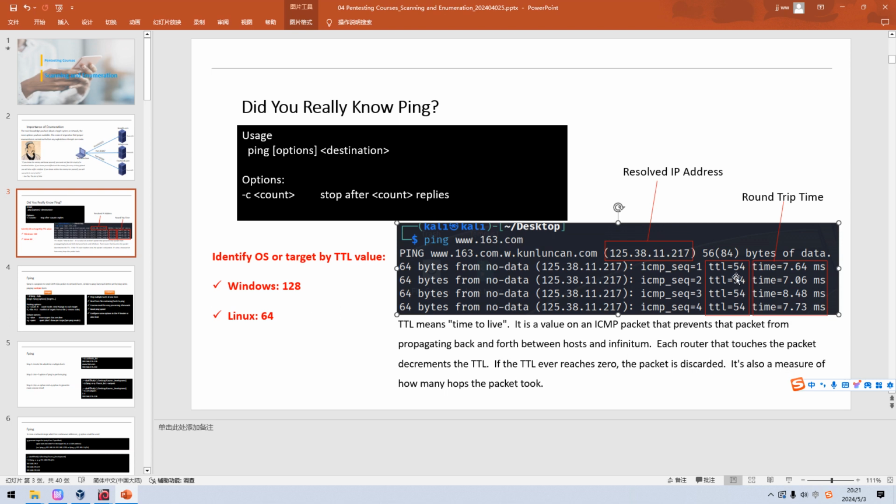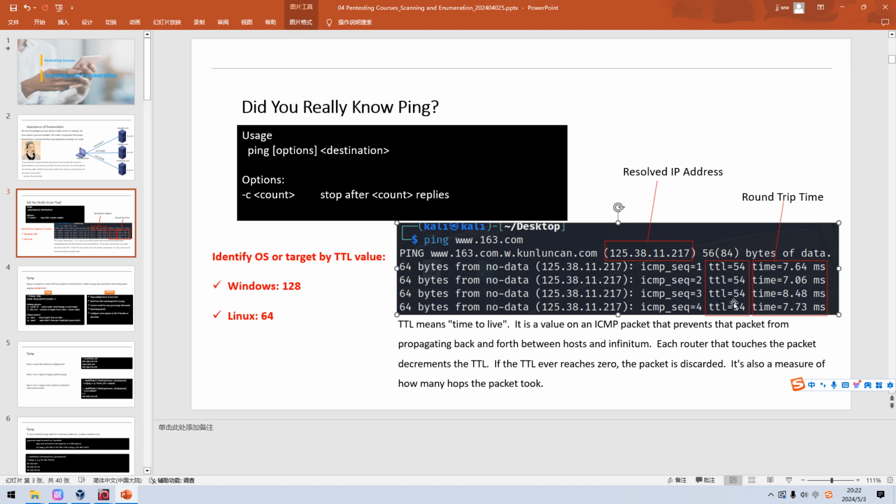For example, maybe the original value of the TTL would be 64, because the target machine is Linux. When the packet goes through the routers, each router will decrement this TTL value by 1, and when our own machine received this packet, the TTL value reached 54.